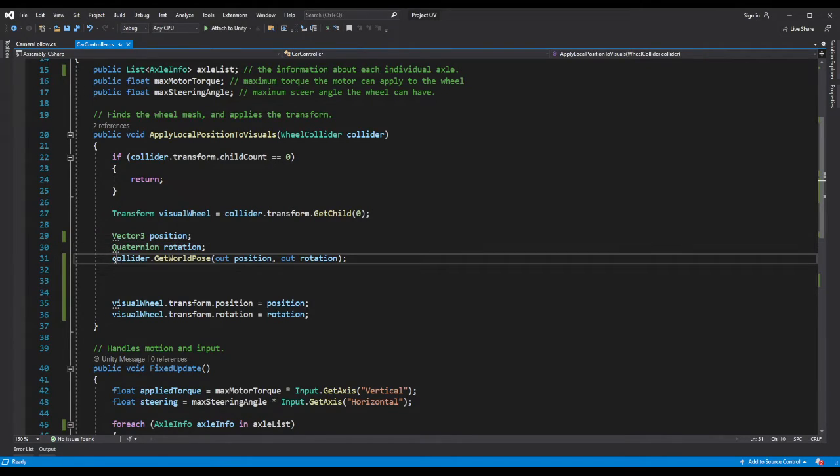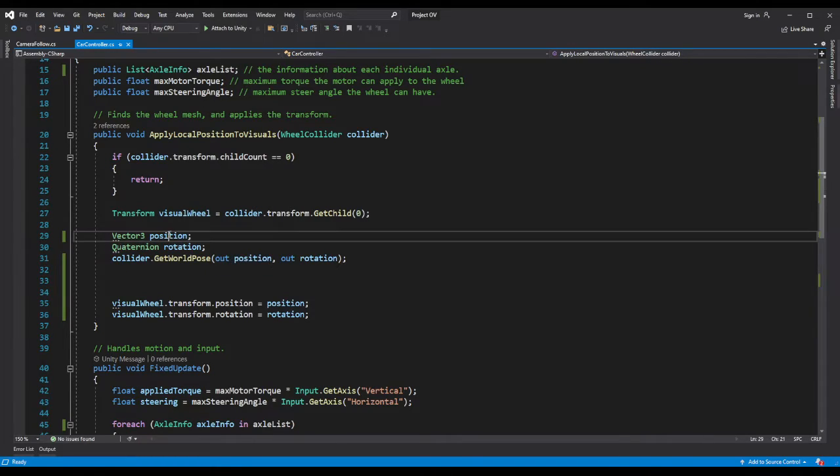Then you have collider.GetWorldPose(out position, out rotation). What this says is, hey, go to the collider, get its position and rotation in the world. Let me rephrase that: copy and paste the position from the collider to this variable's data. So let's say the collider's position is at 0, 0, 0.